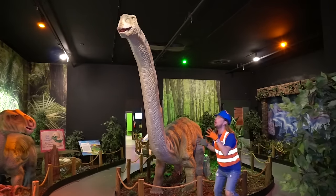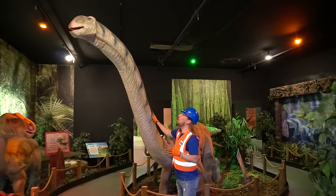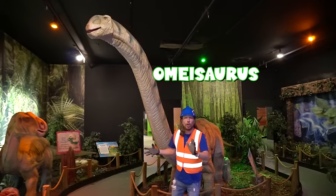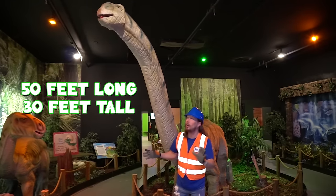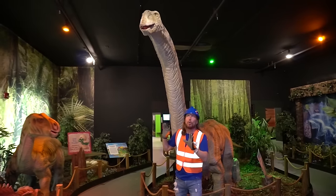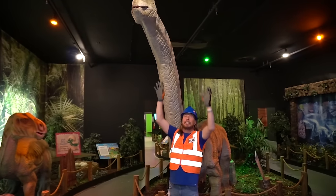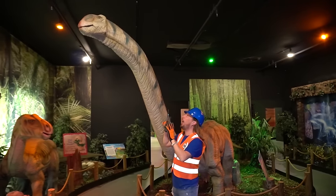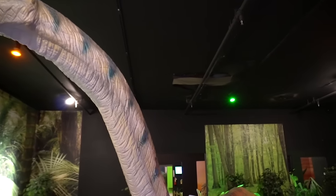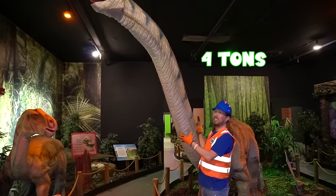Oh, look, oh, hey there, this is an Omeisaurus, and they're gigantic. Oh, they can grow up to 50 feet long and 30 feet tall. Oh, and they're herbivores, and with these long necks, they can use them to reach up into tall trees to get some of that good stuff. All the good leaves and branches up there, way up in the sky, they can get up to almost 4 tons. Oh, that's really heavy.